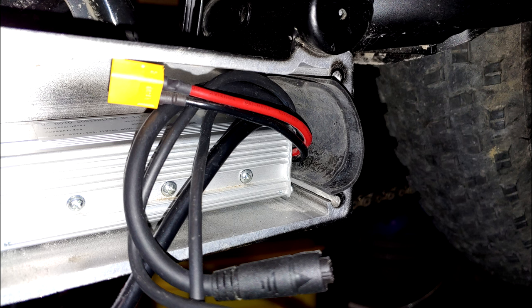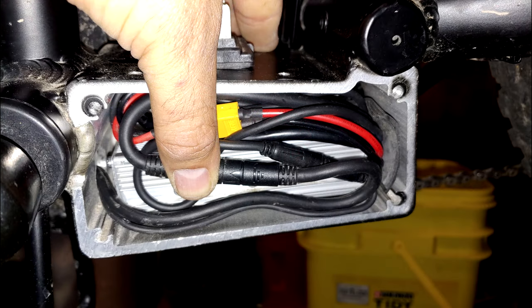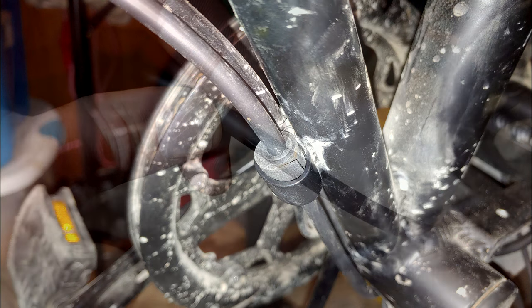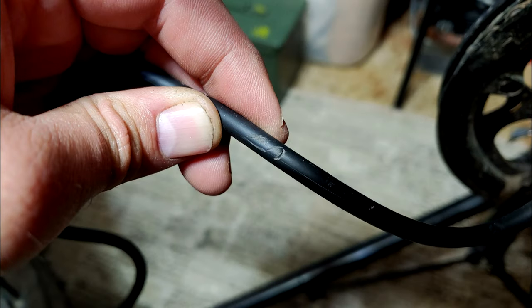After that task was complete, I wanted to address a little bit of noise that this bike was making. Some of the main cables run through these large loops. This was causing excessive rattling that bothered me, but I'm also glad that I checked this as well because it looks like some of the rubbing was getting into the insulation here as well.